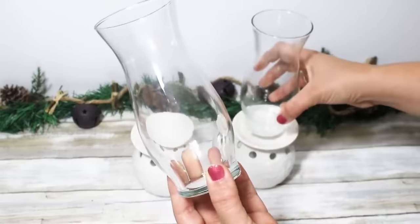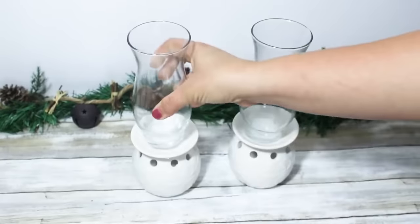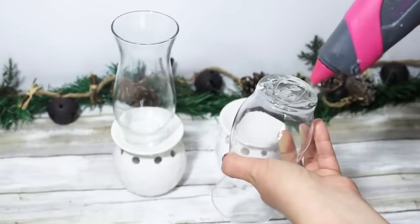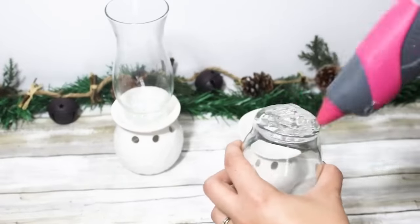I love using these old timey vintage-looking lamp candle holders or vases. You can put a candlestick holder on the bottom, but for these I upgraded to oil heater candle holders or candle warmers, pairing them with an LED light. All you have to do is glue the top piece to the candle warmer or oil warmer and dress it up however you like — they look so gorgeous and vintage. Vintage Christmas is really trendy right now. I added ticking stripe ribbon for the vintage vibe, plus a mini pine cone and berries. It's absolutely gorgeous and another fun project to light up in the evening.